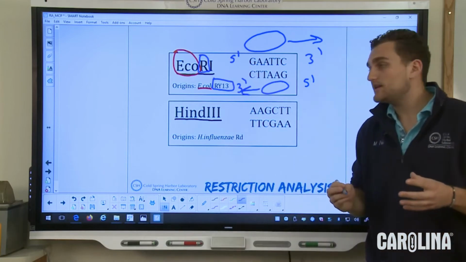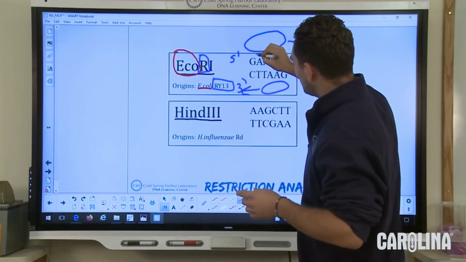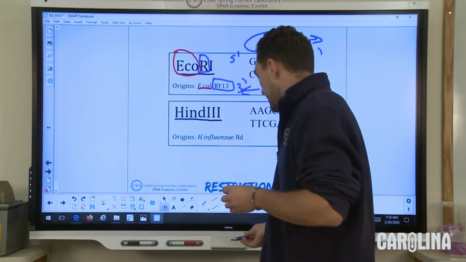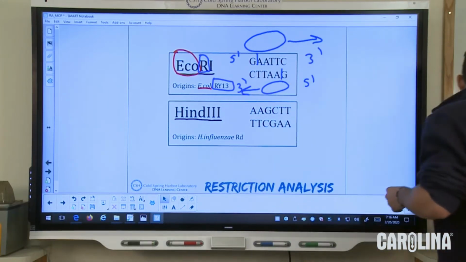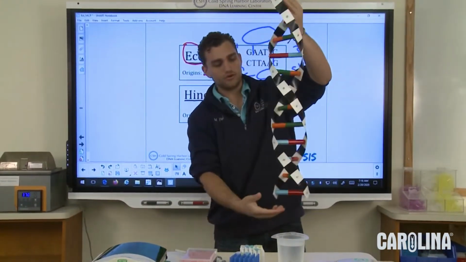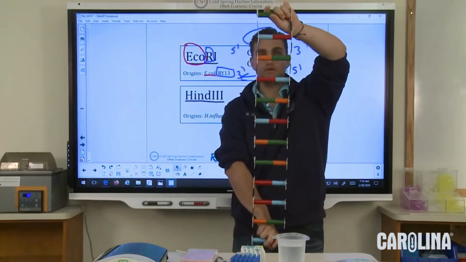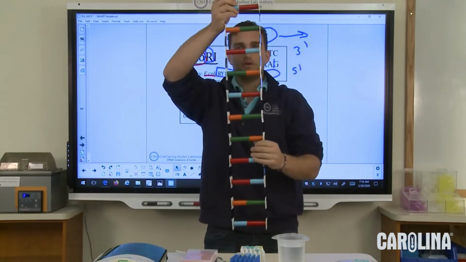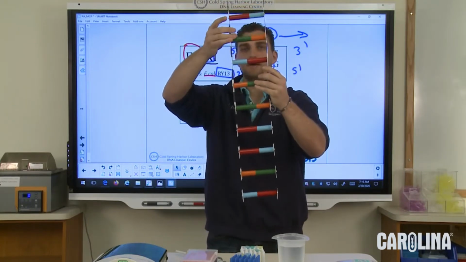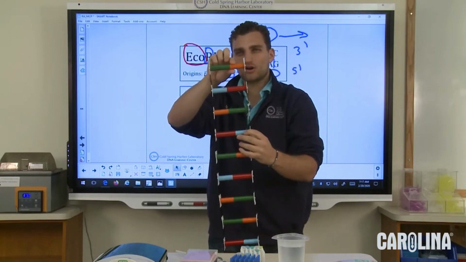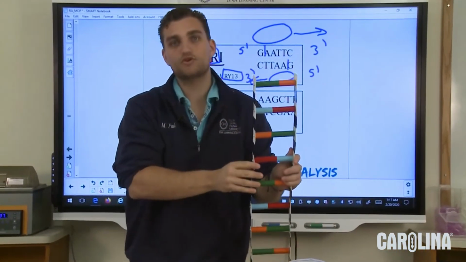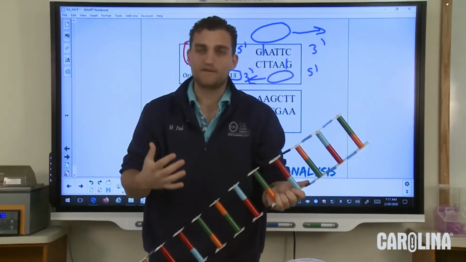Now what's going to happen is these enzymes are going to make a cut in the backbone of DNA between the G and the A. Now, if you look at my model, you'll notice, let's straighten this out, that the individual bases are connected by the backbone, but then the base pairs are also connected. Now, the connections between the two different portions are what's really interesting to me.